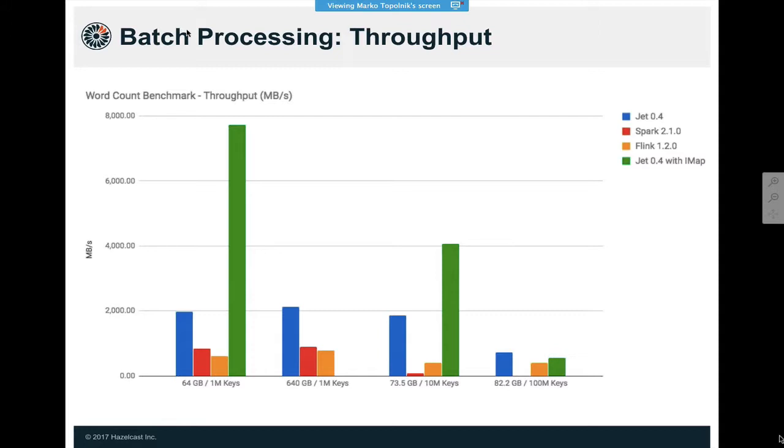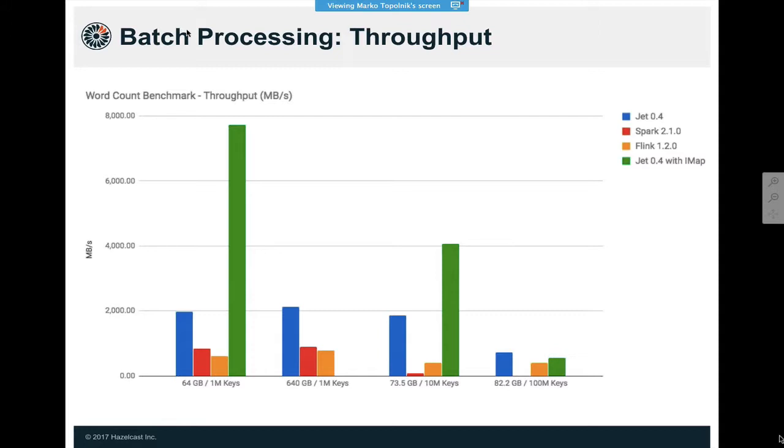You can see that the green bar, by far the largest bar for throughput in the left chart, is Jet when using IMap locally. And the blue bar is Jet but using Hadoop HDFS.